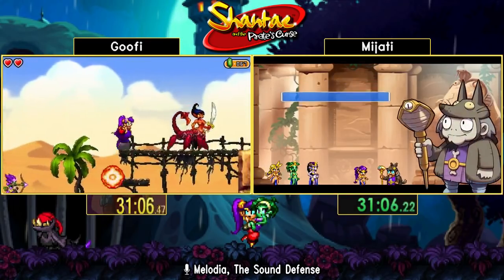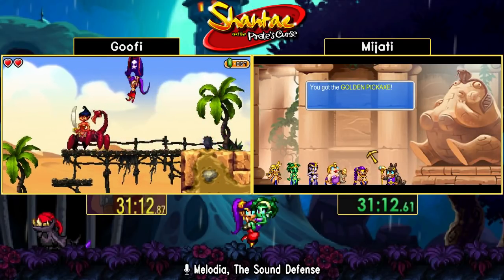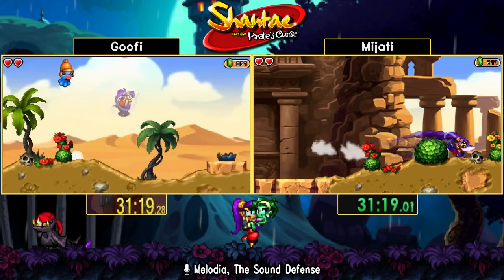Anyway, Mijati has just finished Tanline Temple, so now he is going to get back all of his abilities and items. So now the game can proceed normally, and he's going to head for the 3rd dungeon. Goofi is also getting a super pike from the Scorp Girl.